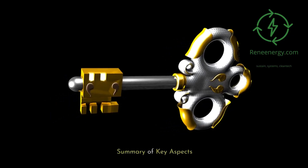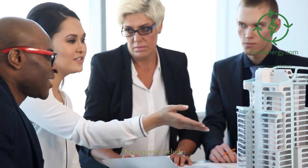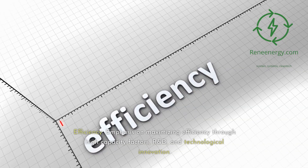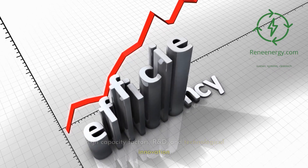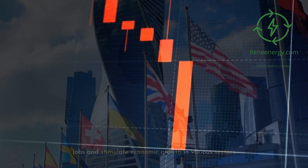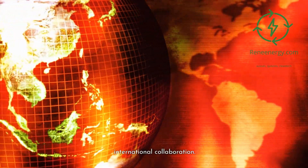The Hyphen Project embodies a visionary initiative in the field of green hydrogen production. Key aspects include: its scale as a large-scale effort aiming to establish a comprehensive green hydrogen network; efficiency through maximizing high-capacity factors, R&D, and technological innovation; economic impact with the potential to create thousands of jobs and stimulate economic growth in various sectors; and global contributions committed to reducing carbon emissions, enhancing energy security, and promoting international collaboration.